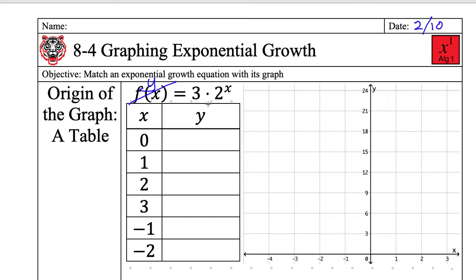All right, so now you guys are gonna have to do some math with me. If I'm plugging in values of x, let's say I plug in 0. 0 is gonna be plugged in right there. You guys are all gonna shout this one out. Hopefully we can say it at the same time. 2 to the power of 0, anything to the power of 0 is 1. Good. And then 1 times 3 is 3. All right, so it's 0, 3.